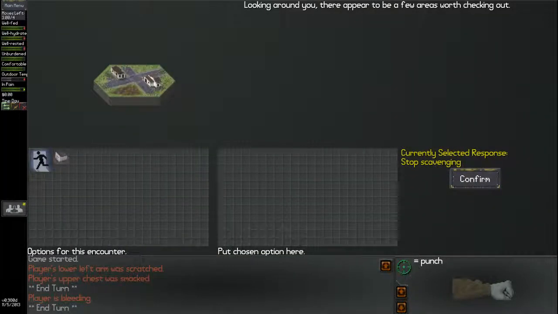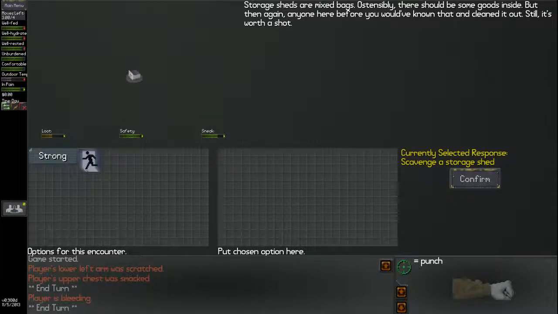Looking around you, there appear to be a few areas worth checking out. So we can check out a storage shed. Storage sheds are a mixed bag. Ostensibly? What the hell is that word? There should be some goods inside. But then again, anyone here before you would have known that and cleared it out. Still, it's worth a shot.